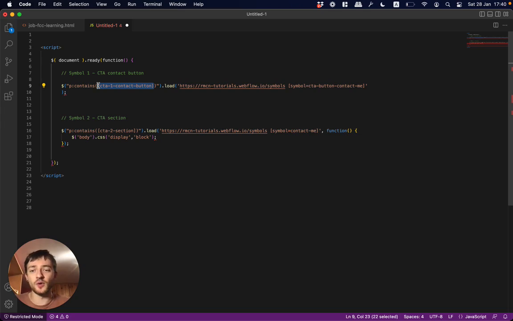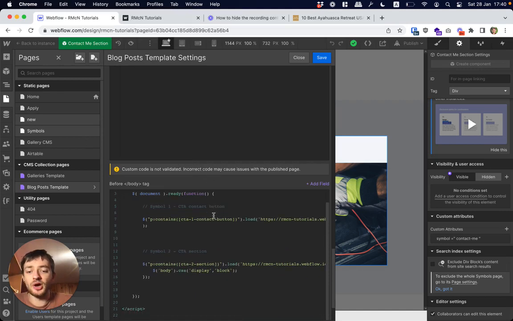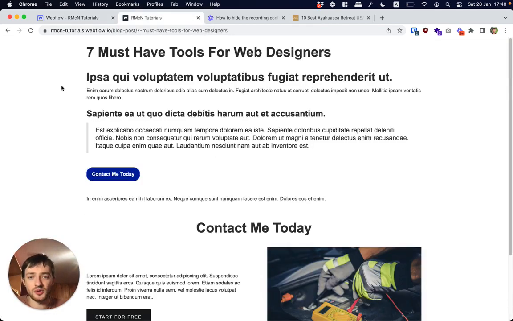For people who want to know what this other code down here is, because we are loading the page in Webflow and then having jQuery look for where this text is and swap it, you will get a flash of this text on the page before it loads in the component. Now, if all your components are going to be below the fold, meaning that they're not going to be visible immediately, you don't need to use that.